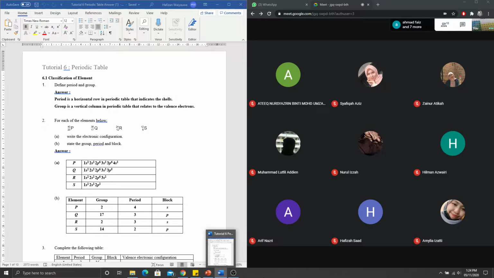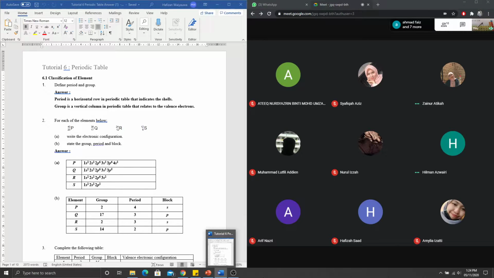They arrange the electronic configuration based on increasing proton number. So you look for which one has proton number 12. Tada! It's magnesium. Okay, can you see magnesium? Magnesium has the same number of protons. So I'm 100% sure that R is magnesium. So without writing anything, I already know that it is period 3, group 2, period 3 and block S.